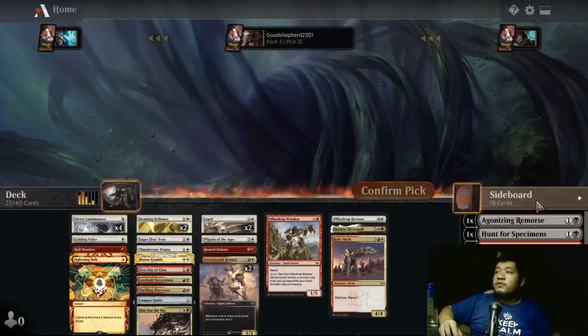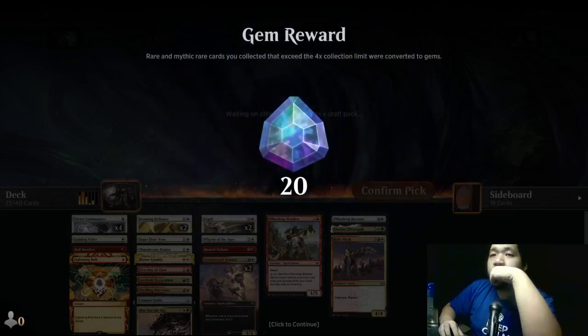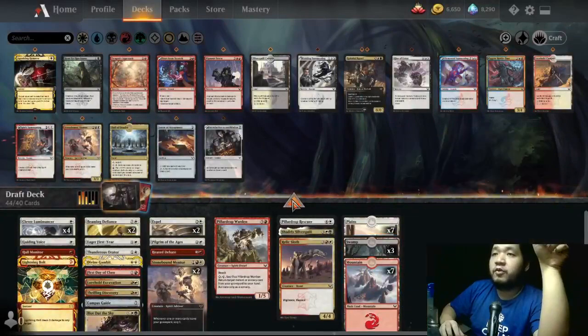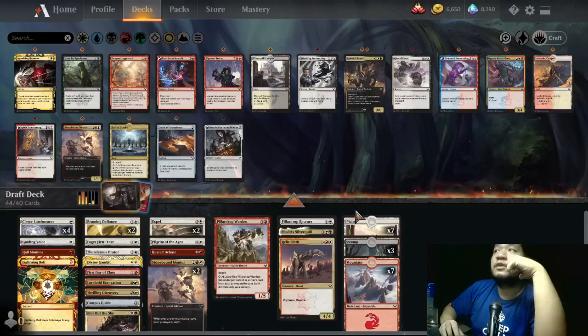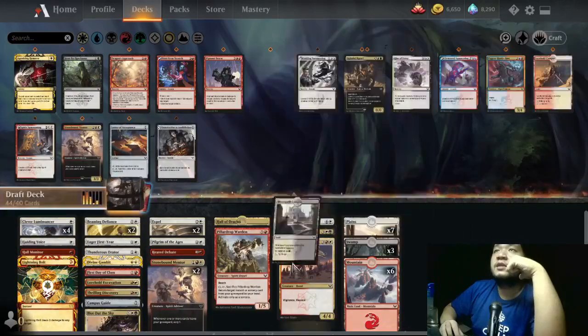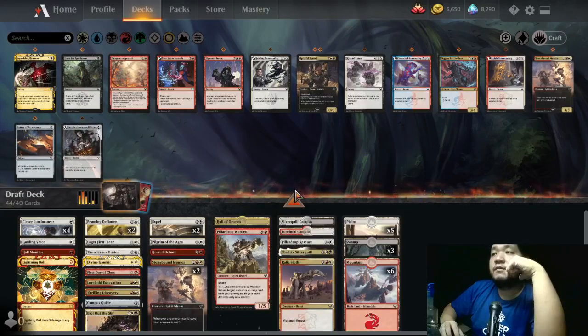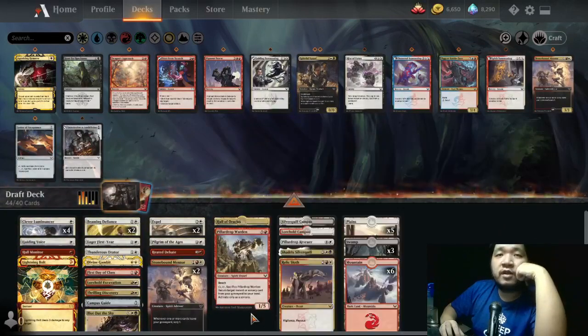Another Stonebound Mentor. Yeah, I can confirm that we're getting 20 jumps because we took a Lightning Bolt. So, okay, a little bit of a splash for Silverquill. So let's fix our lands. 1, 2, 3. It's more red than white.